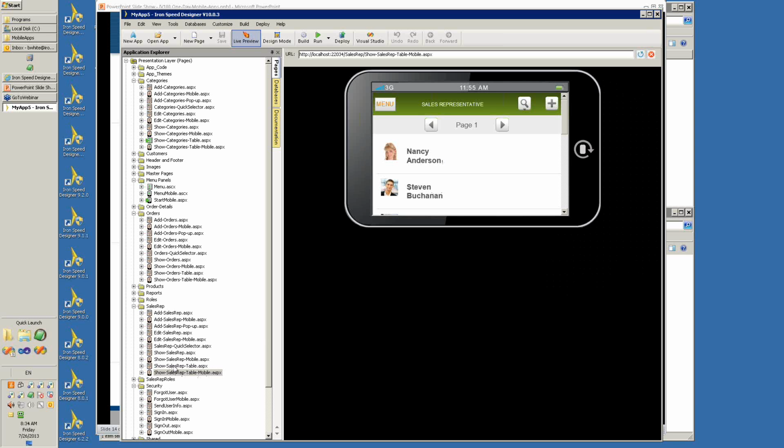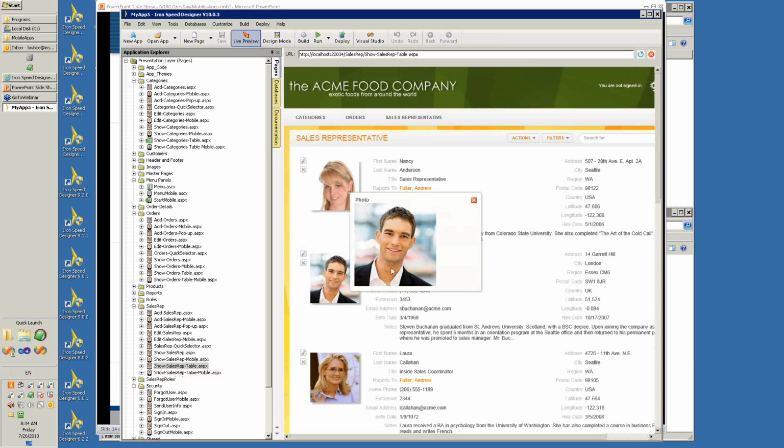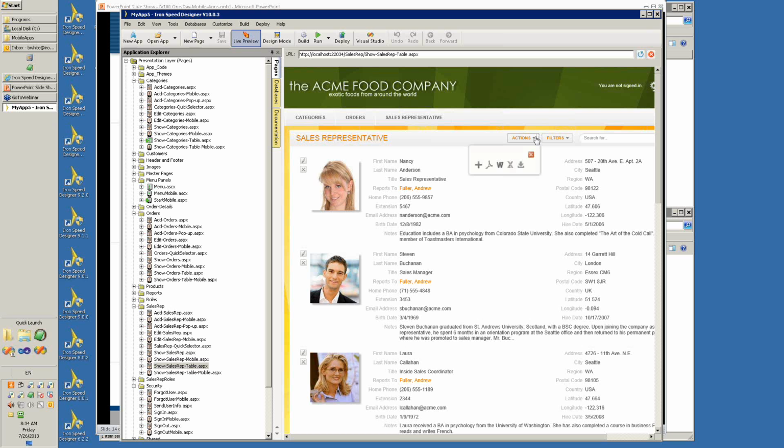But now let's look at what the web application looks like. And here we go. We have the sales rep table for this traditional web application. You'll notice the wide variety, the much more information that's available. We have actions we can filter, we can produce PDF reports, we can produce Word reports, we can enter, we can filter our information, we can sort, we can filter by any number of items, and this is all customizable, of course.